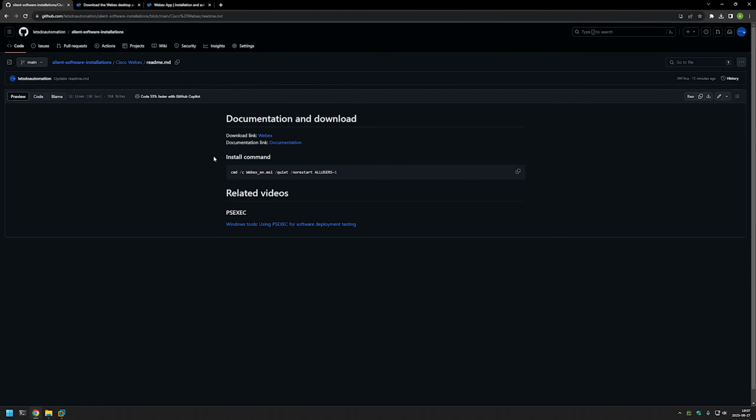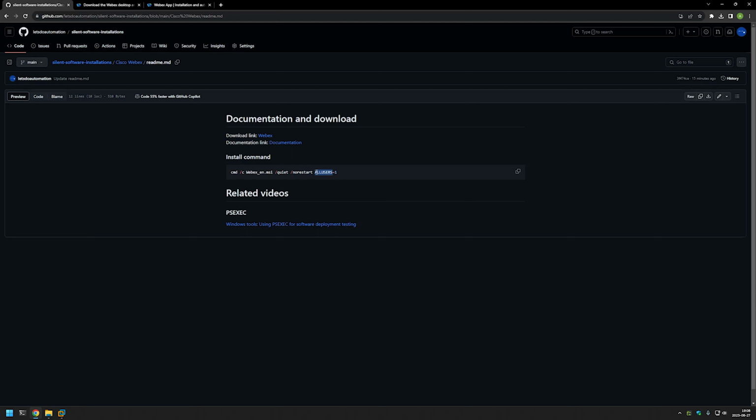And here we have the command that I will be using for the silent installation, and I will try to explain it a bit. I'm using cmd /c, but this is not necessary. I'm just using it to see when the installation is finished. Then I'm providing the installation file name. Then I'm using the parameter quiet, and this parameter is the main parameter that makes this installation a silent installation. Then I'm using the parameter norestart because I don't want this installation to force a restart on the system.